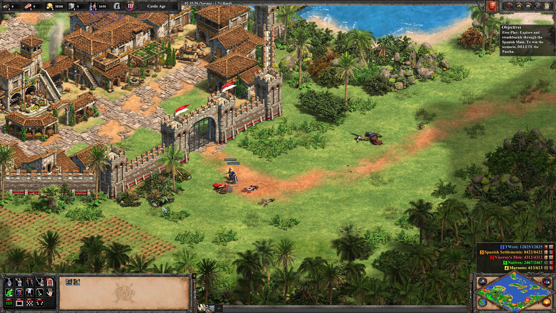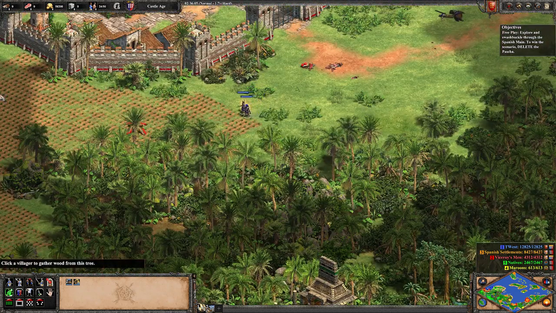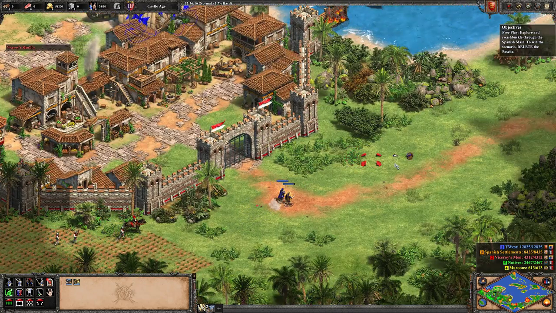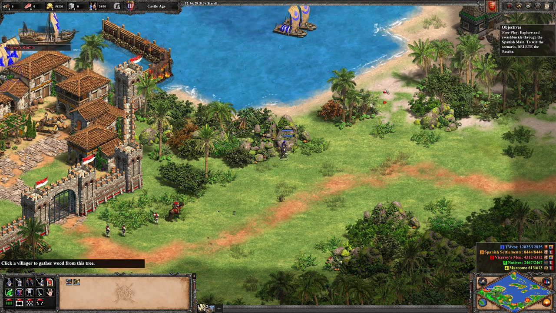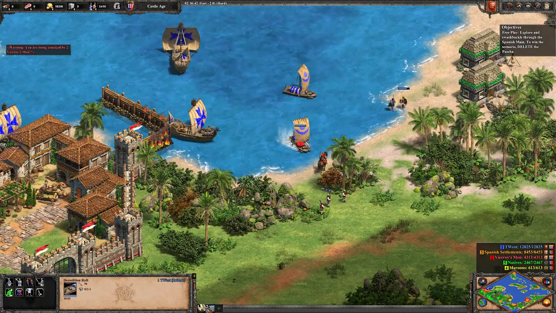Okay, we lost Francis Drake. That's okay. We still got two heroes to take out all of the Spanish forces. Maybe we can use these demos. Let's get a good demo shot in there.